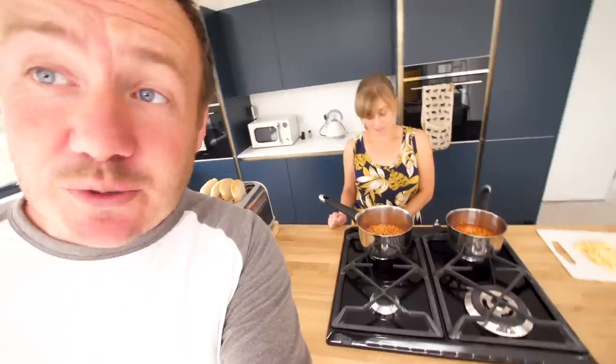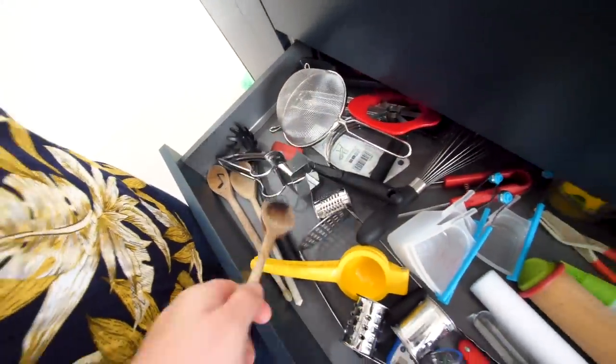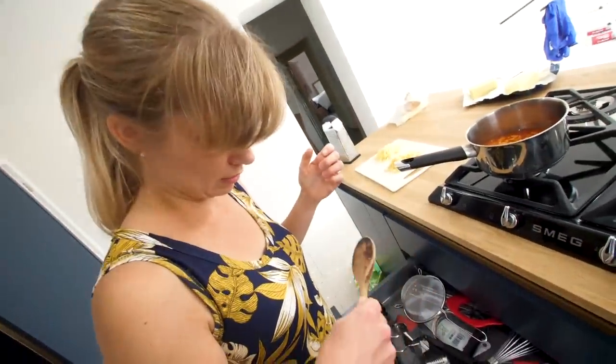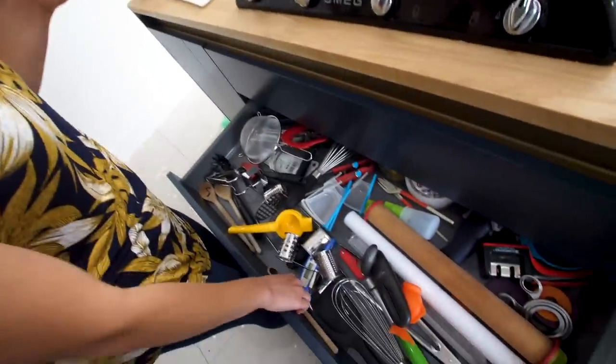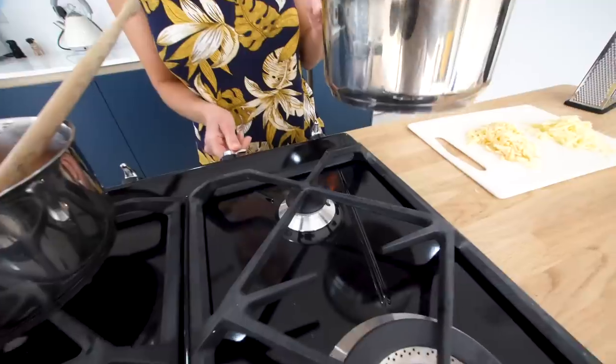Cheap versus steep. Should we get this going? Yes. Do we have a cheap wooden spoon? We do. That's the one we've used for the dog food in the past. What? Do you use that for dog food or what? Maybe that shouldn't be in there.